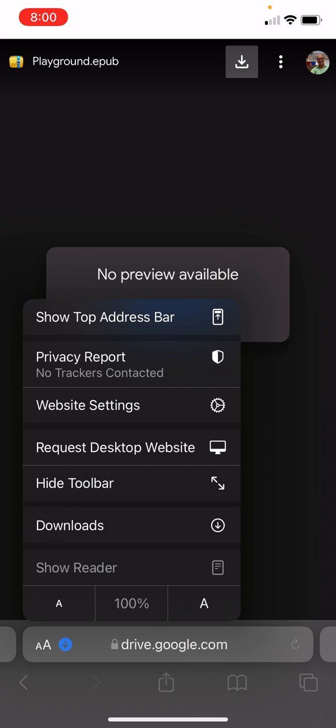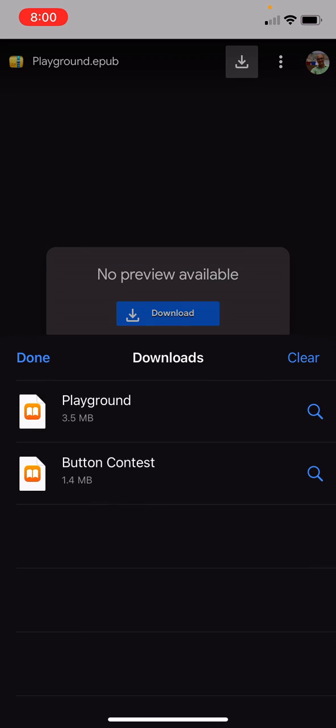And then this is really tricky. Down here in your address bar, the address for the website, you see a little blue circle. If you tap on that, you get this whole menu that pops up. And then in that menu, you see downloads. So you tap on downloads, and then you can see the latest downloads that Safari has performed.